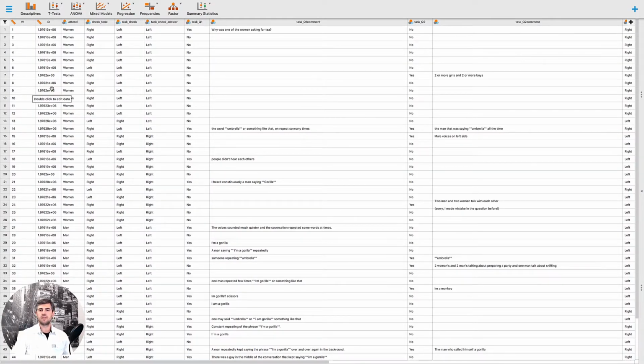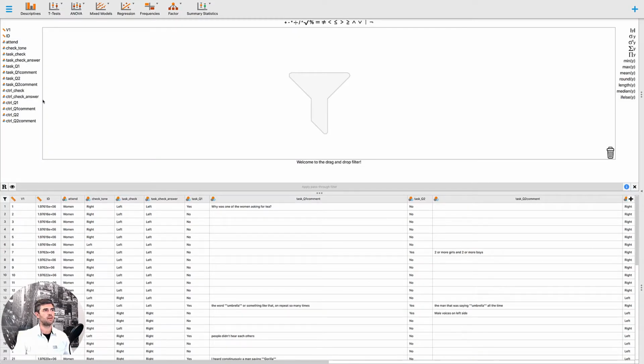So we put in these checks to our data to make sure that people were listening through headphones. A couple different places we asked people, can you hear things on the left or the right? And it should be the case, if they are listening with headphones, they should be able to get that correct. So we can click up here and we can filter our data and we can exclude participants who got that wrong.